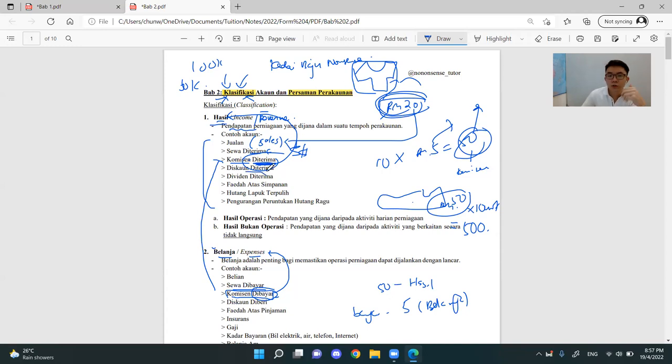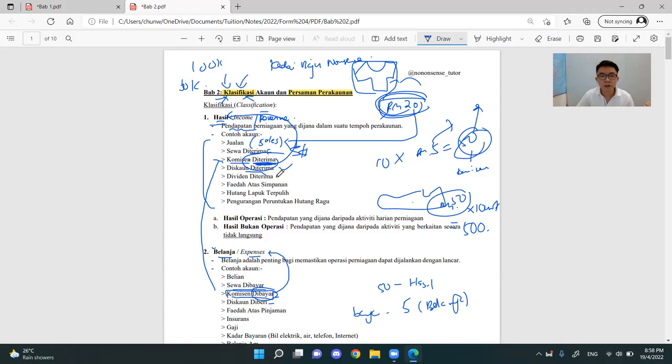Discount diterima is simple lah. So when you beli baju or you beli barang, and when you beli banyak, sometimes they will say, oh, you beli banyak, then kita akan dapat discount. So when we get discount, when kita terima discount, it's called discount diterima. Same thing, kita juga boleh berikan discount kepada customer-customer. Let's say you beli 5 baju, then saya bagi 20% discount for the shirts. So customer akan beli banyak, beli 5 helai baju, and when they beli, I bagi discount. So that's called discount diberi.